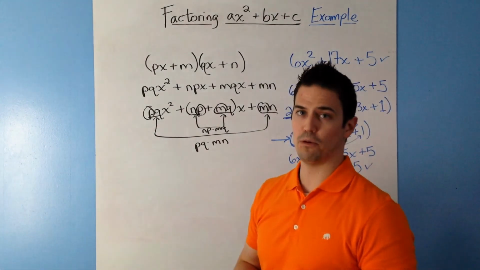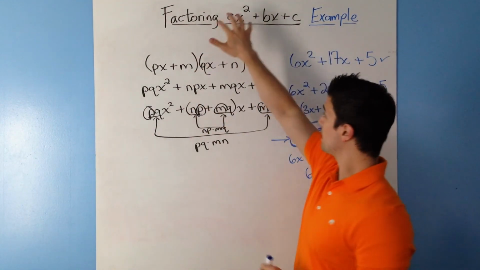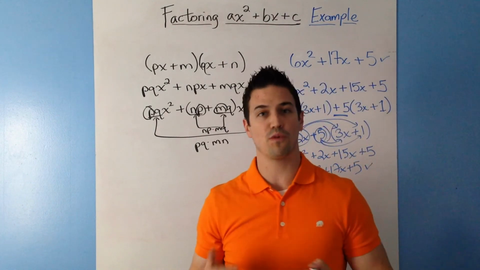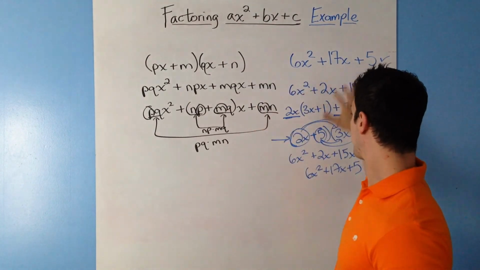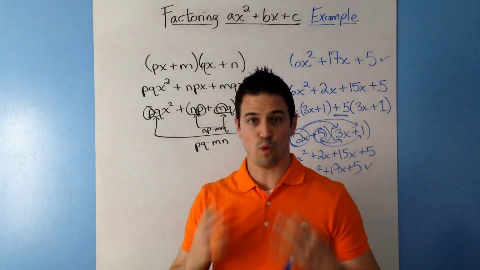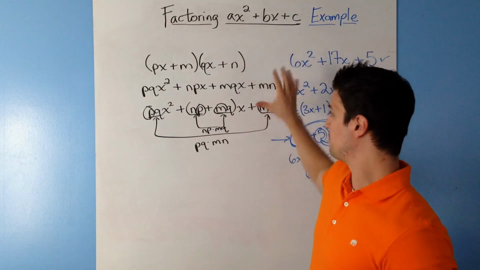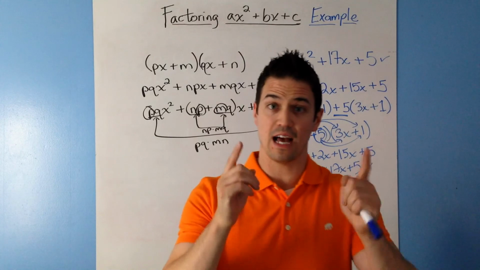So hopefully that example helps explain how to factor trinomials in this form. Now it's not always going to work. There are exceptions to this rule that just don't factor out evenly, but ones that do will match this way of doing it. So if you have any questions about any of this, let me know.